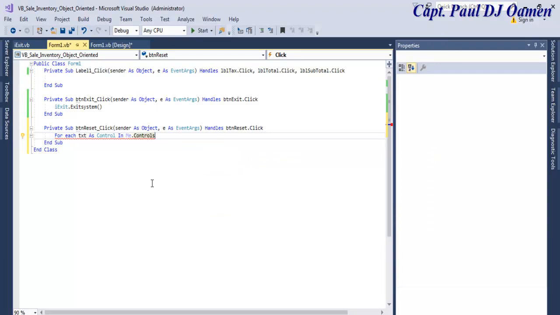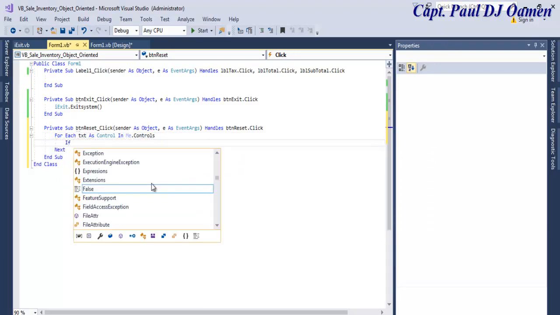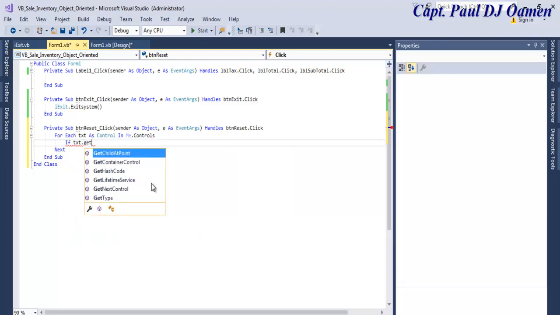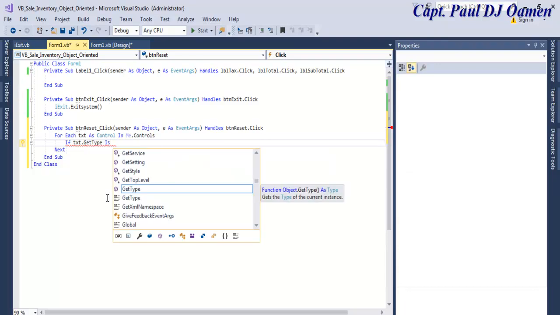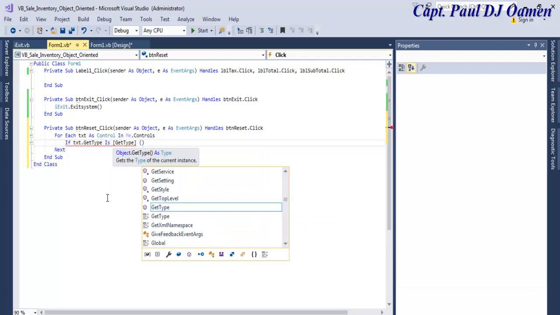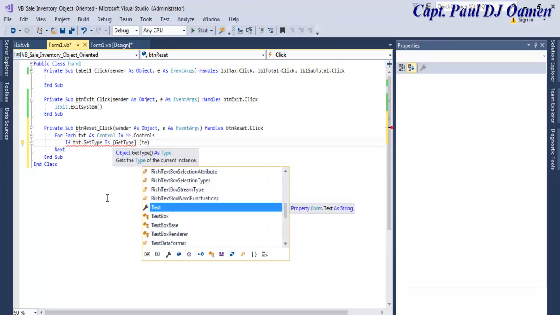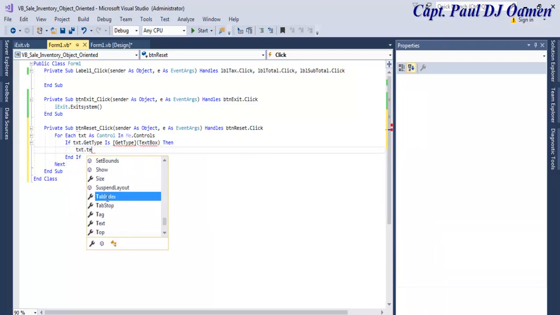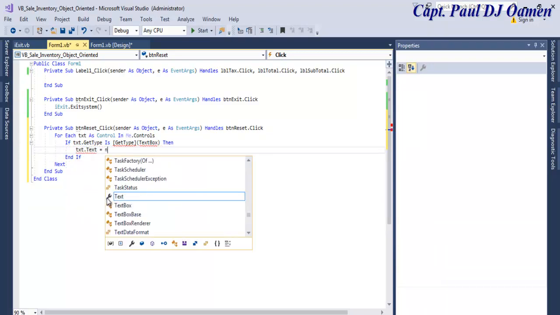So let's say if txt.GetType is GetType TextBox, right, then let's clear the system. txt.text equals nothing.